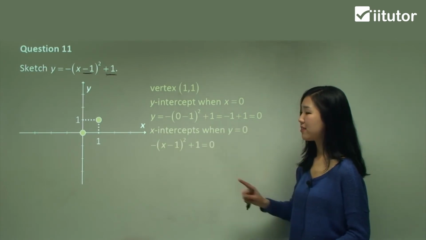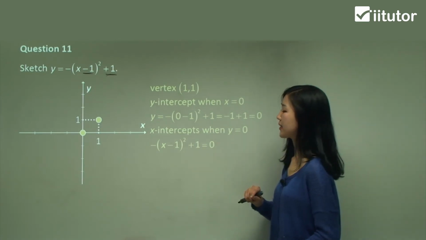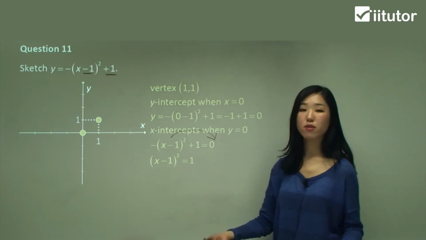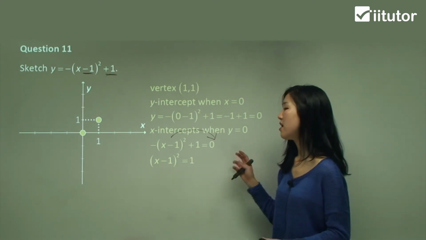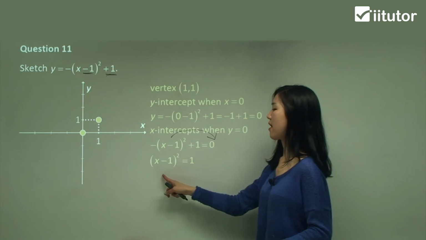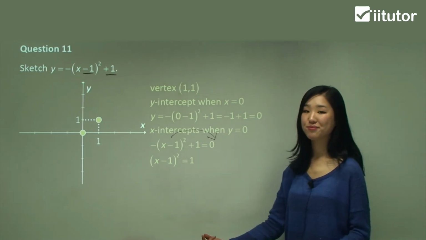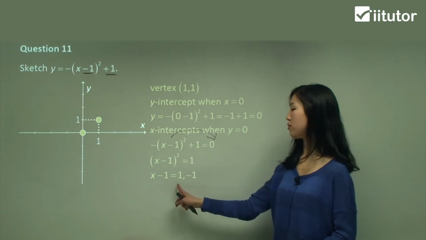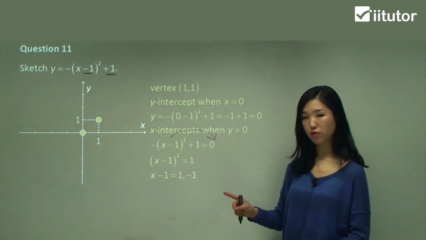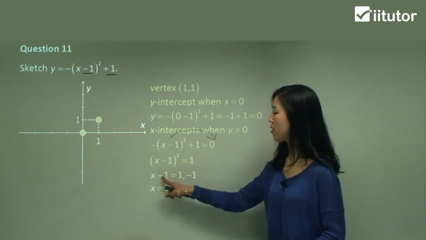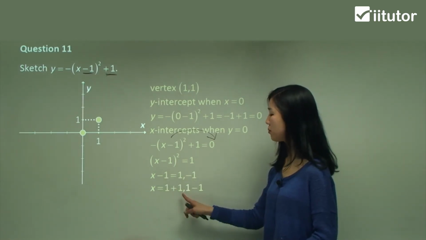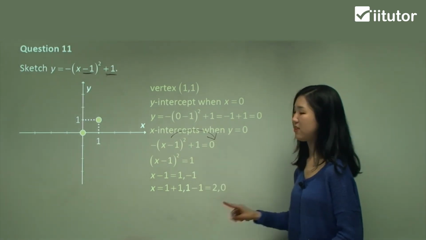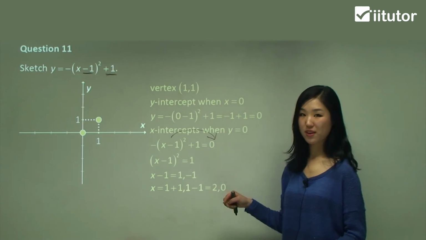So sub in y equals 0 and solve for x. What I did was move this one over to this side, so it becomes positive (x minus 1) squared, and just shifted the equation around. So I have (x minus 1) squared equals 1. Okay, and then x minus 1 is going to be plus or minus 1, so +1 or -1, don't forget those two. And then just shift 1 to the other side, so we have 1 plus 1, 1 minus 1. Okay, and you should get 2 and 0. So these are the steps. It's pretty easy, right?